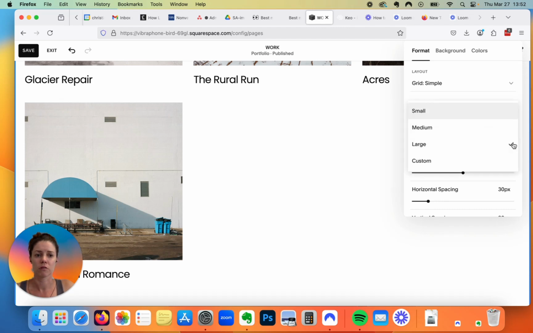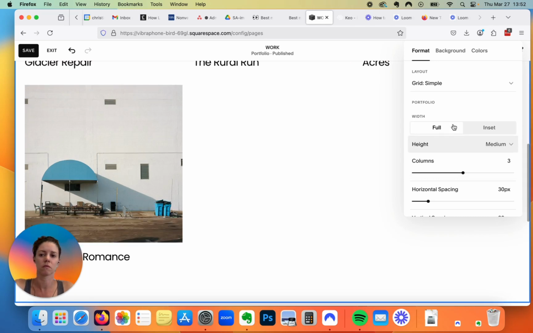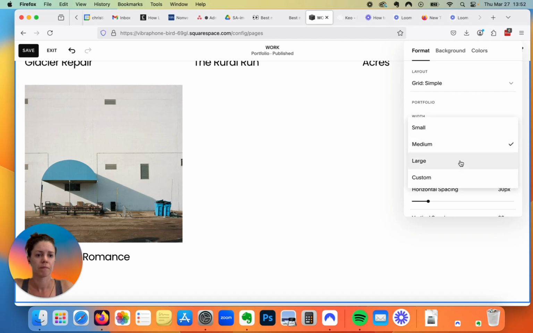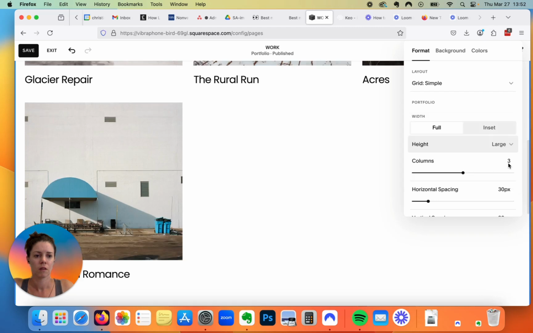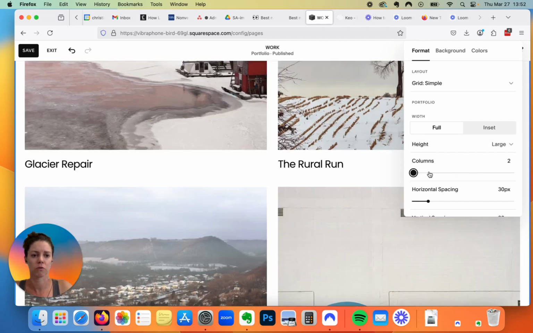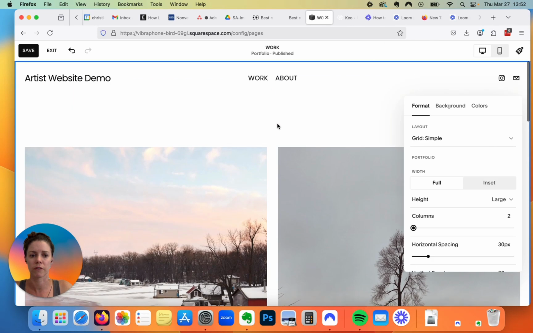Height is up to you. You probably want full height. You can also do custom. The columns depend on how many images you have. Since there are 4 here, I'm going to change it to 2 columns so that they're even.